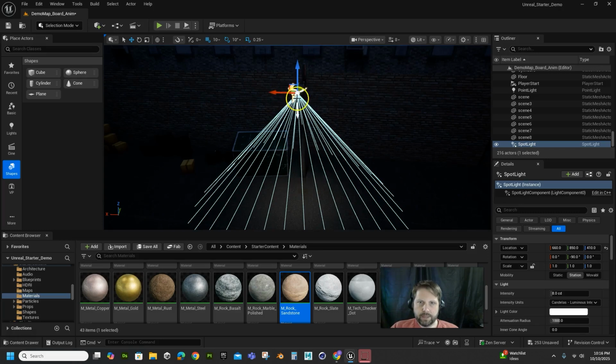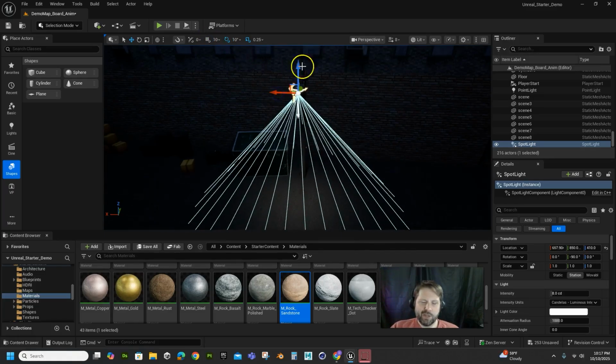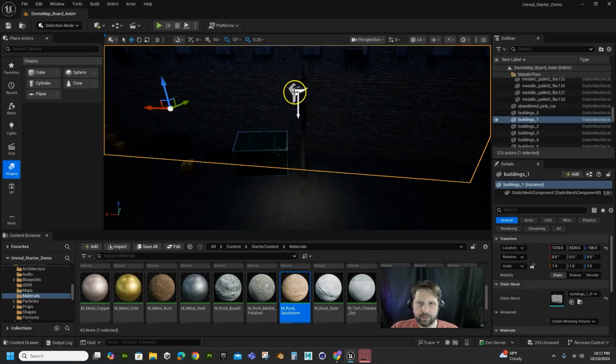All right, now one thing I do want to mention, if you're having a little trouble positioning, you see how it's kind of snapping a little bit? Sometimes what happens is the grid snap is turned on. If I just turn that off now, it'll just roll a little bit easier. So I tend to leave it on a relatively low number, like maybe 1 or 5, or I just turn it off if I'm doing something like this.